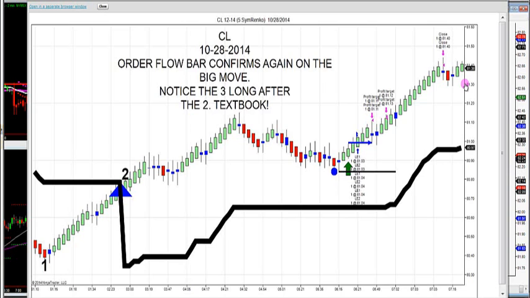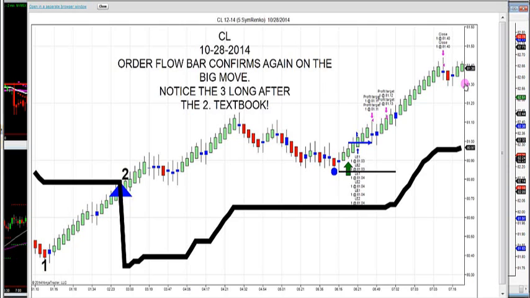If you look right here, this buy pullback, a beautiful buy, same setup, first fib dot. There's my arrow. Look at the bar. It closed above the order flow bar. I got long 6 contracts.